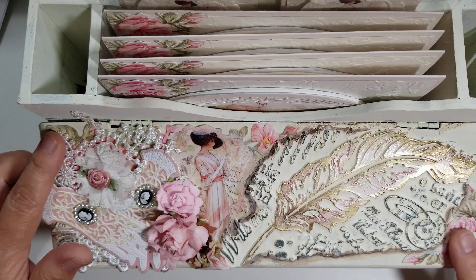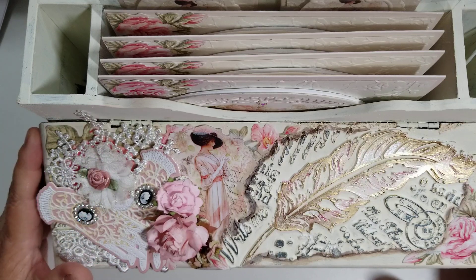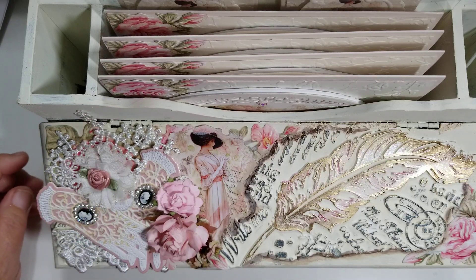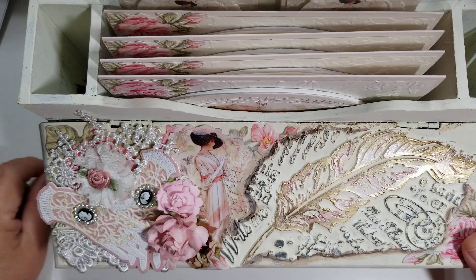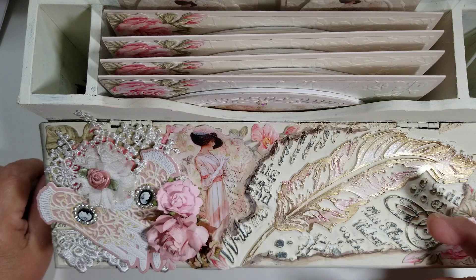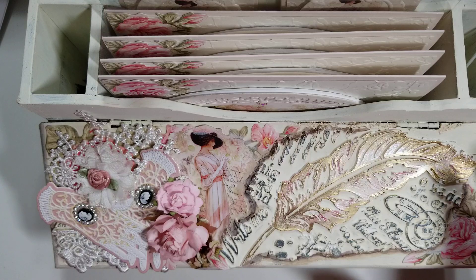In both these corners I added the Carnation Craft flowers die cuts, although on this one you can't really see it because I changed my mind afterwards and glued just a lace piece on there. This lady right here — I actually purchased this image on Etsy for $5 for the one image. You get it as a reverse image, and it's a full 8x10 in different formats. I felt this image was perfect for this box.